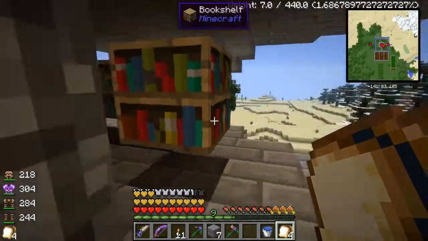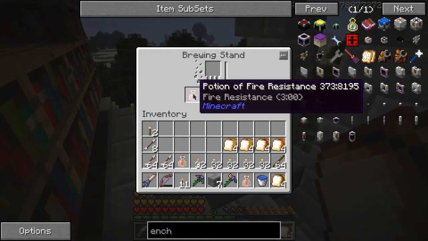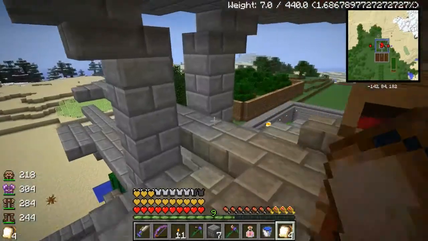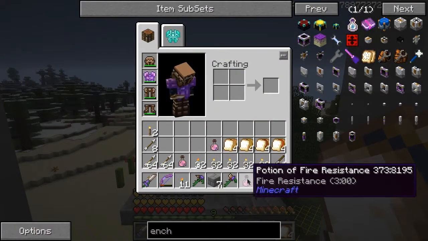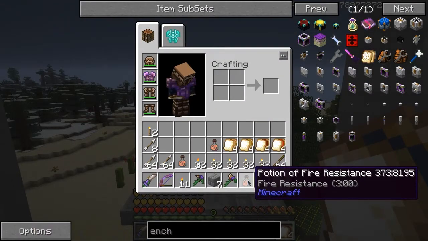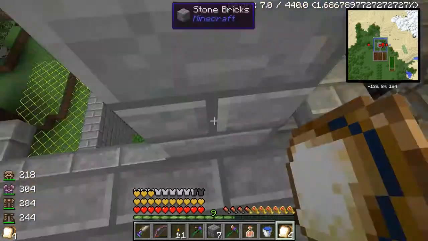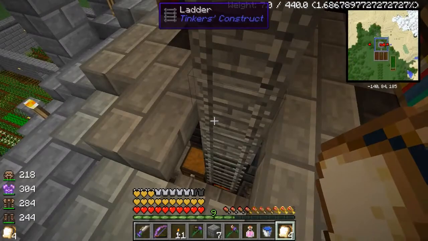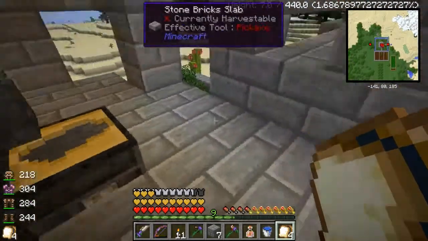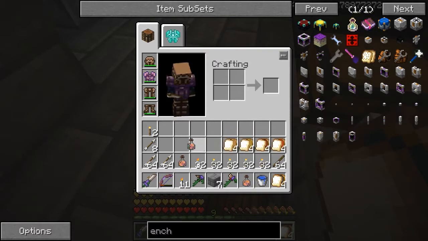Jump back inside. And there we go, potions of fire resistance. Now, it's modded Minecraft, so we probably should have a look and see if there is anything we can do with these. Nope. I could extend them, which would be good, but that requires redstone, and at the moment I've only got 4 redstone and I want to save those. But I am going to take these ones with me.